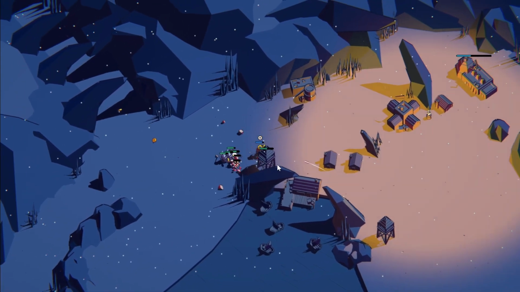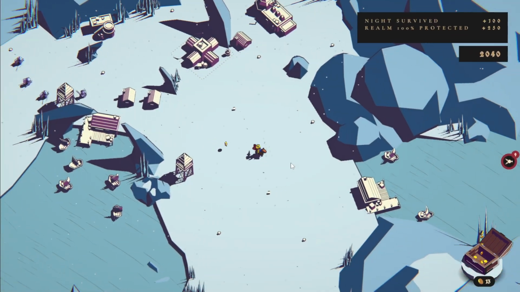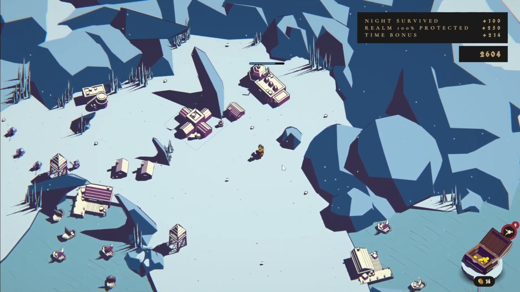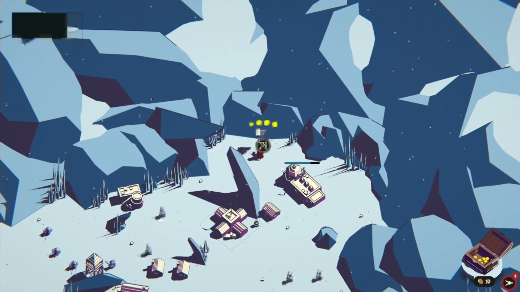Well, this is really easy. This is like really easy. Like, we just, this is going fairly well. Okay, there are archers, the flying things. I know they're the flying things. So we got another house we can build that has some archers. Maybe. Yes, here we are.